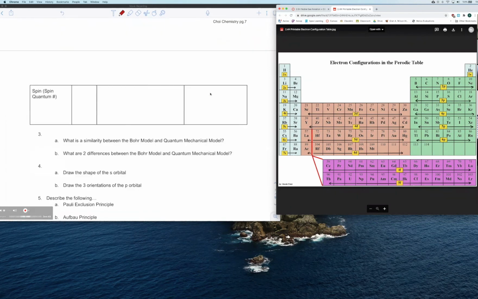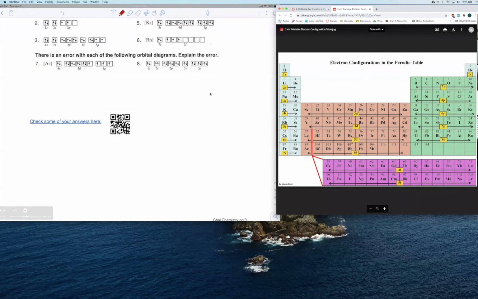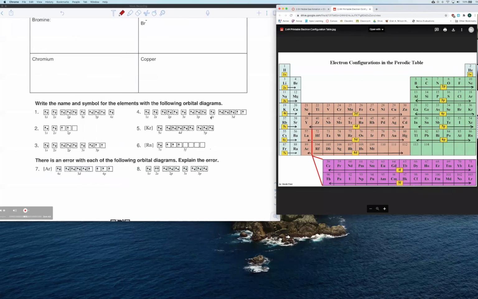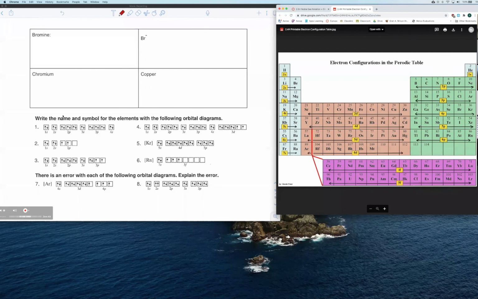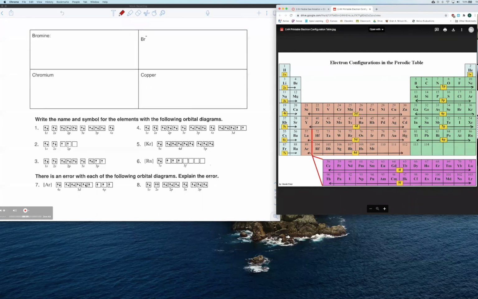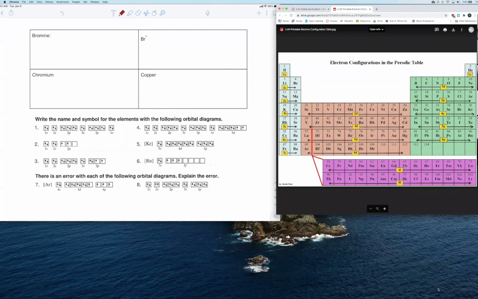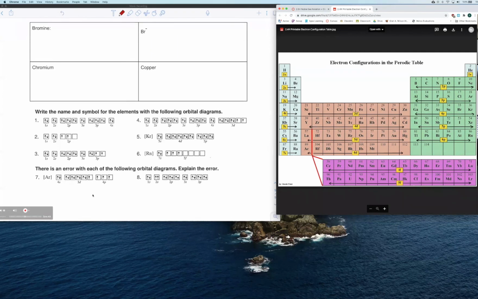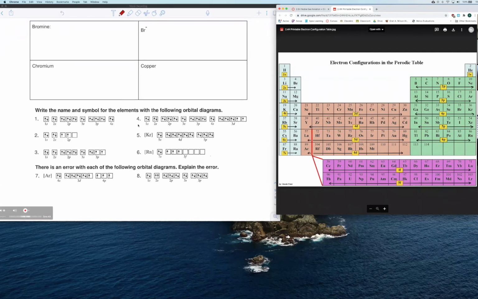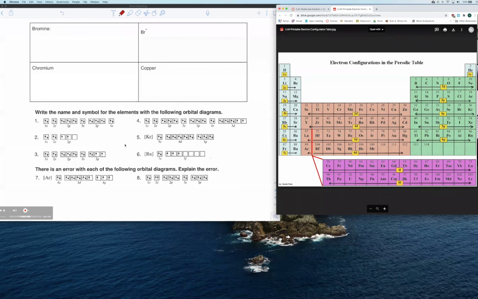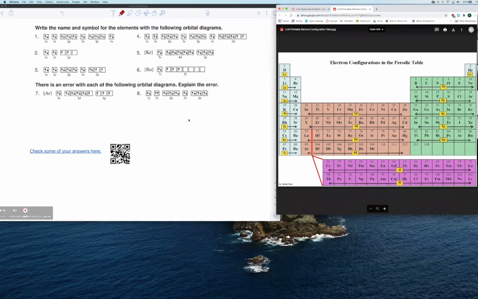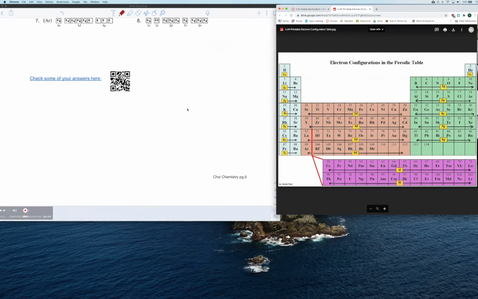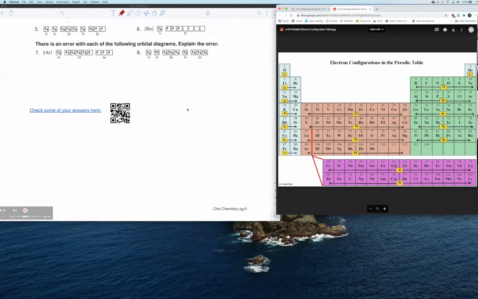Okay, I just want to go over one more thing. The quiz is more like this one, where I'll have an orbital diagram that's either correct or incorrect, and I'll say the reason why this orbital diagram is correct or incorrect, or state the rule that it violates. And then I just want to go over the exceptions to the electron configuration rule.